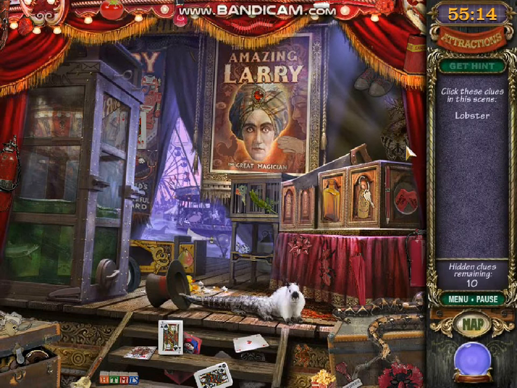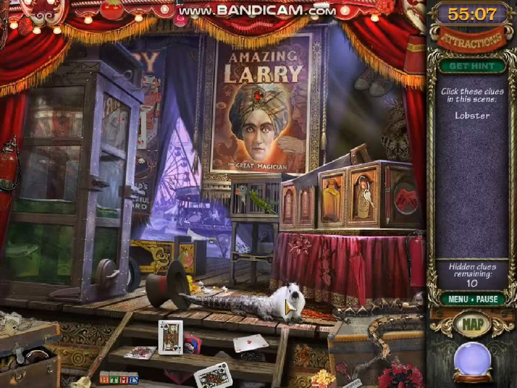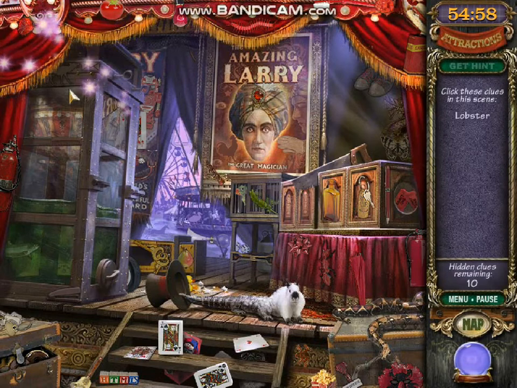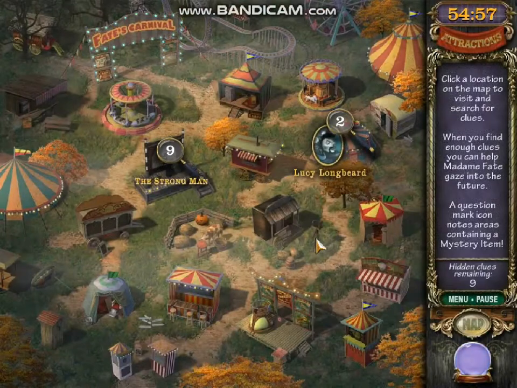Unfortunately, I used up all my hints, so it looks like I'm stuck. So, just give me a moment while I get some carrots. I'll be right back. Alright, so I just ate half of it, and now I'm getting ready to get back to business. I'm trying to find the lobster. And of course, it's right in this tiny corner. I should have known. I just spotted it right away.